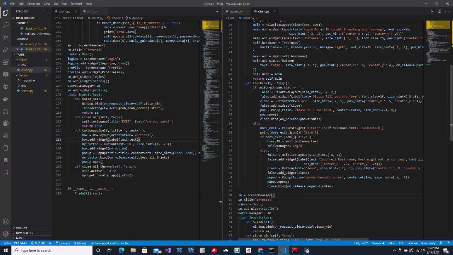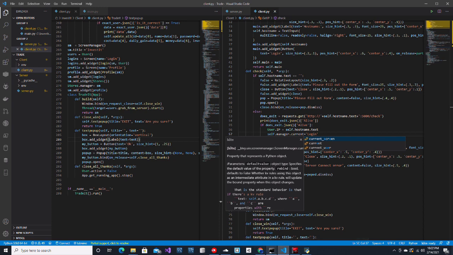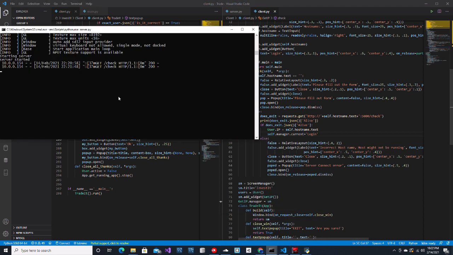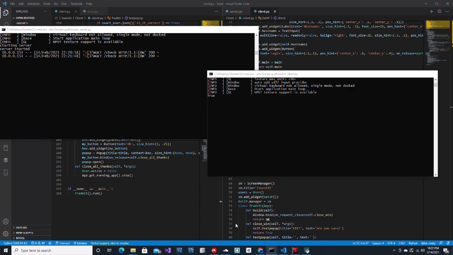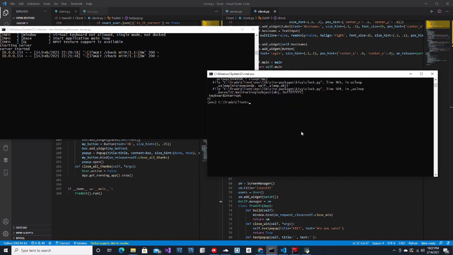And right here, when we said self.manager equals login, oh, I'm so stupid. Manager.current. I forgot the current part. But it's going to give us an error. I'm just going to say that. It is going to give us an error. The reason is because we did not have a current screen called login, so of course it's going to give us an error.